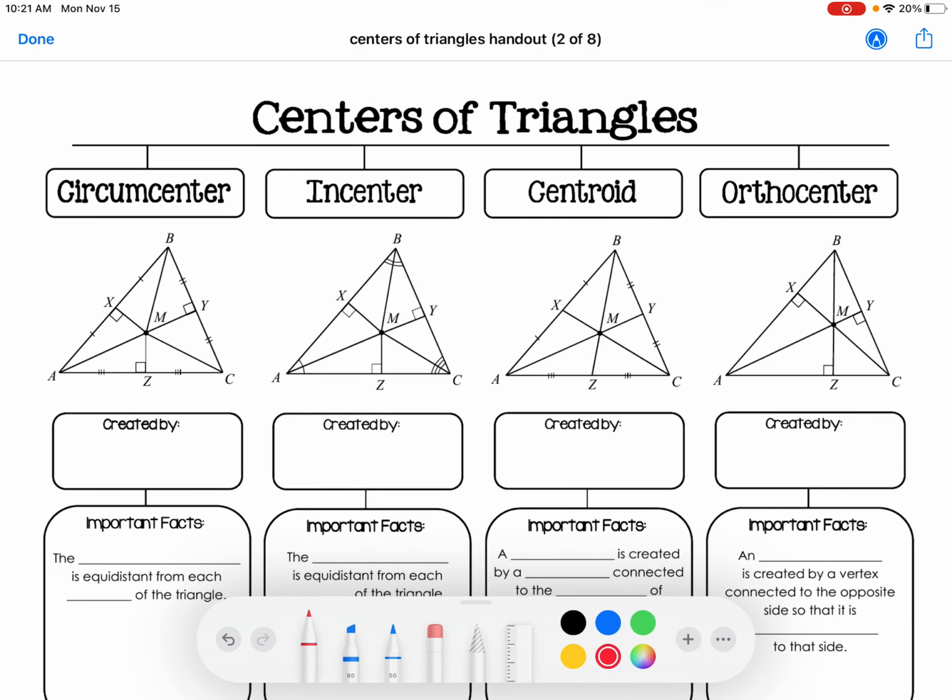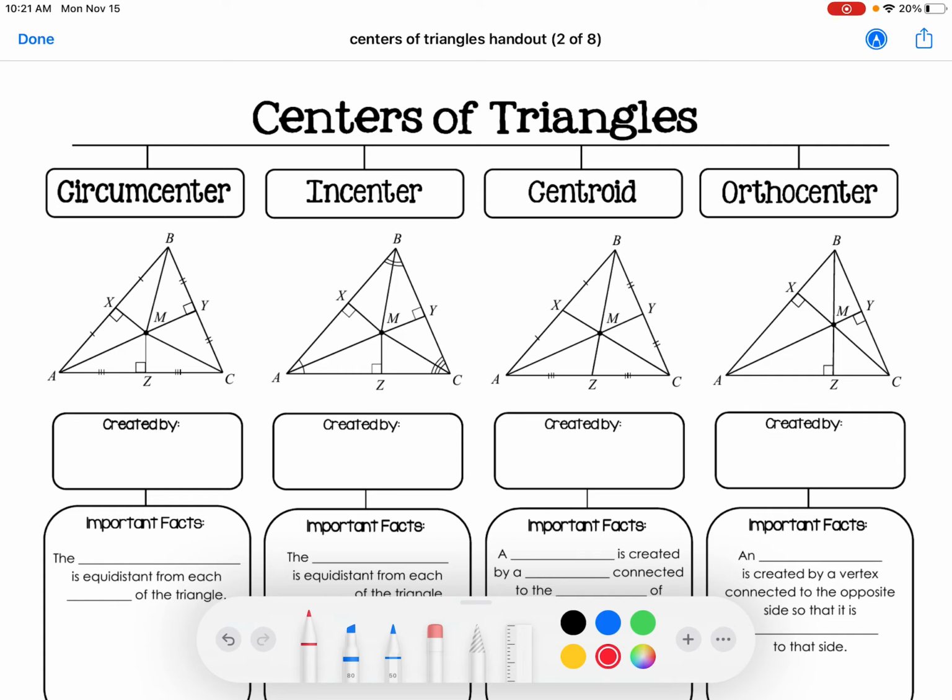All right, we're looking at the handout for centers of triangles. This extra handout is going to be the cheat sheet that you use on the test. Hopefully this will clear up some trouble that might have happened when we talked about the big general overview of the centers of triangles. This will be a more condensed, simplified version of that information, and hopefully more relevant to you when you work on the practice problems that go with this.